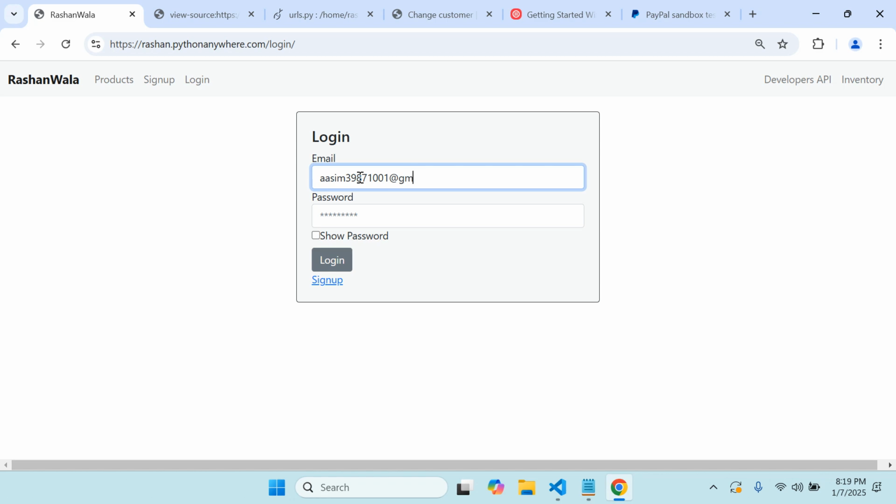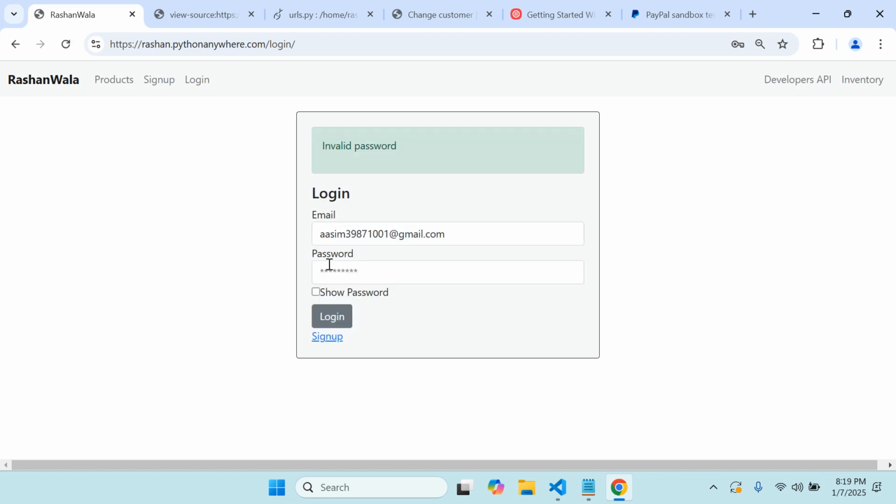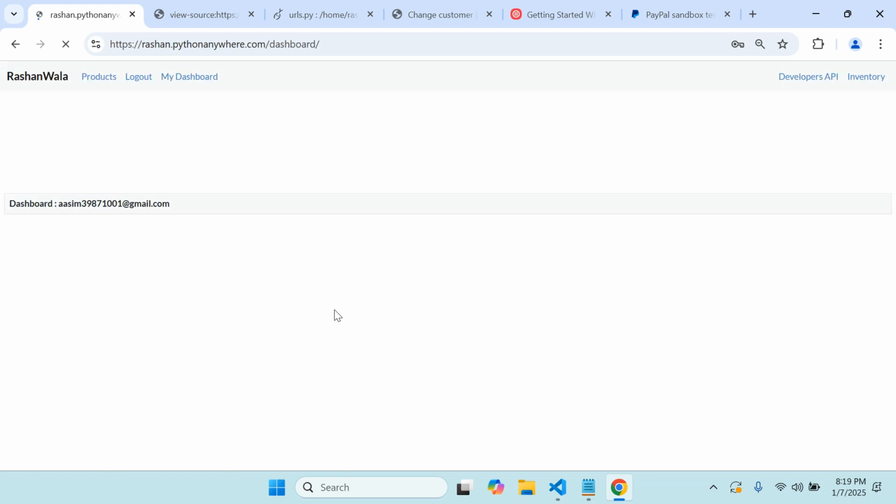Every transaction of Django is secure. Now it is logged in here.